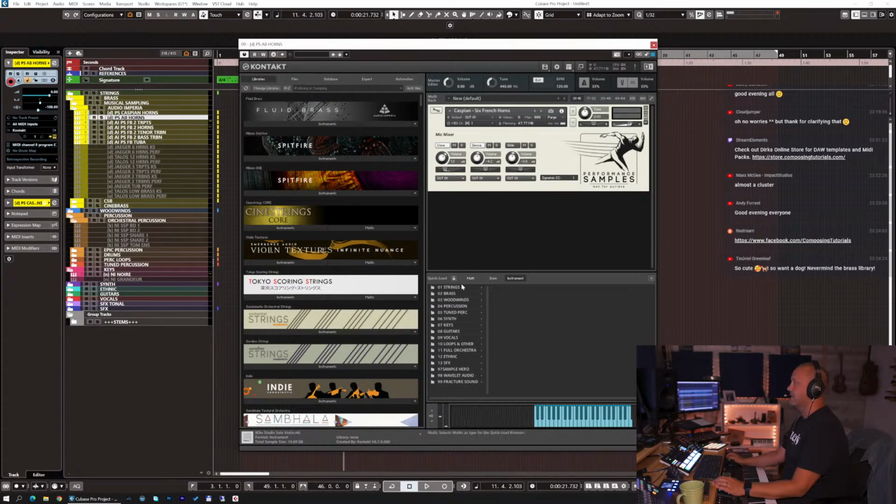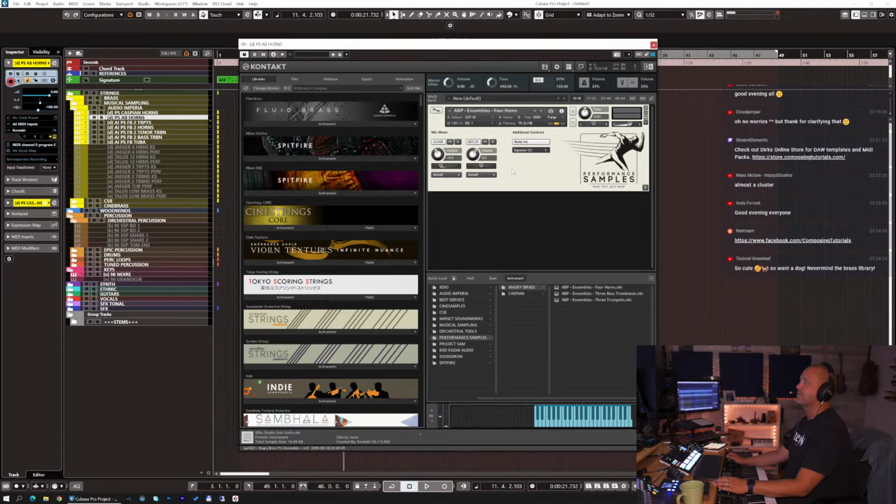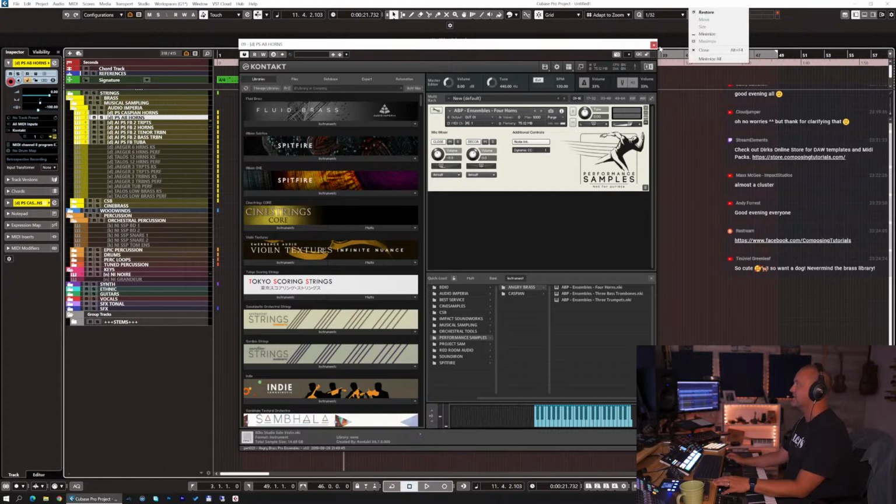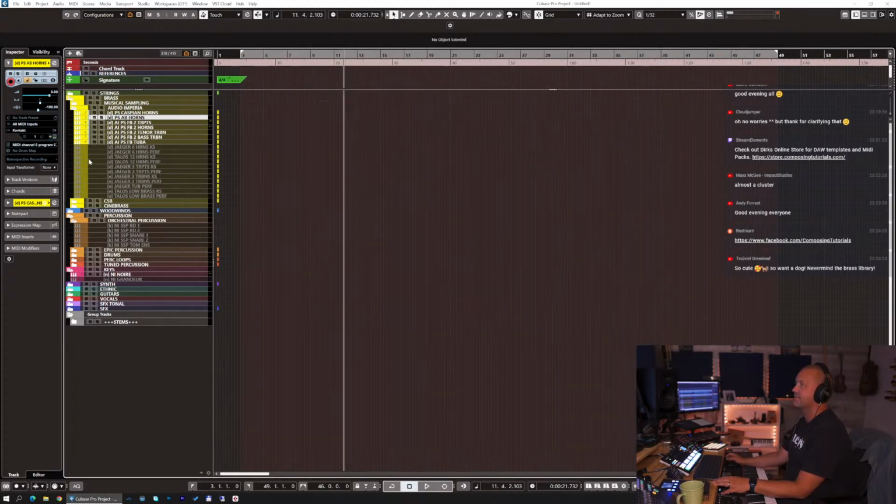No. So, okay, Angry Brass. I mean, it's kind of cool. Now we have 2 horns, 4 horns, and 6 horns. If we combine that, we have 12 horns, and we can beat Cinesamples. Probably.